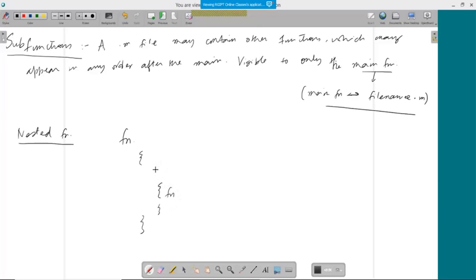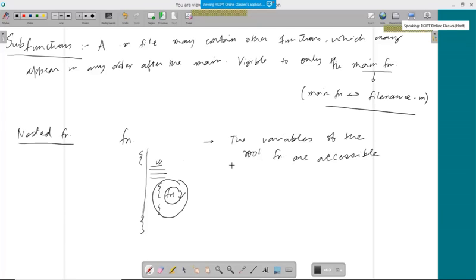Whatever variables you have over here in the main function, let's say the parent function, and you have a nested function, whatever variable you are using here is also accessible to the nested function. The technical way of saying this is that the workspace variables of the root function are accessible.